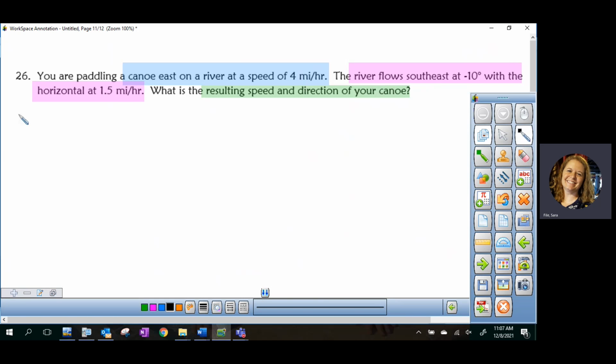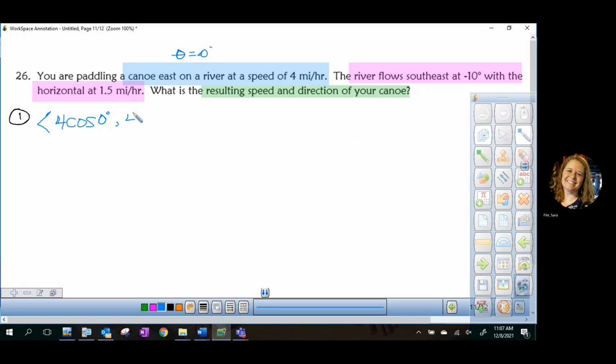Okay, so again, same process. So first component form. Okay, so for the first vector, the magnitude is 4. What is the direction if you're going east? What is the direction in degrees as an angle with the horizontal? Say it again. 0. Good. Okay, so that's 0 degrees for theta. So for cosine of 0 and for sine of 0, because you're going to the east, so if you think about your XY axis, east is to the right, so you're at 0 degrees.